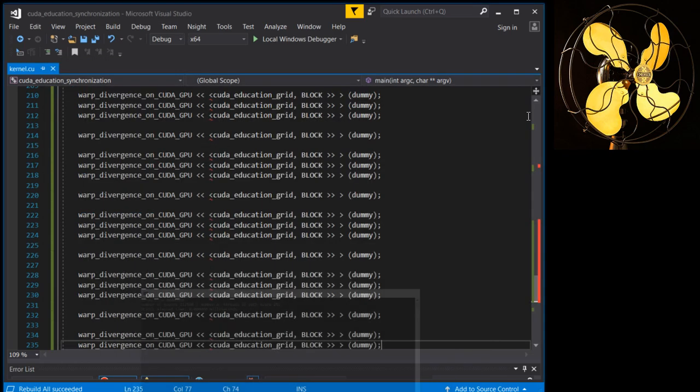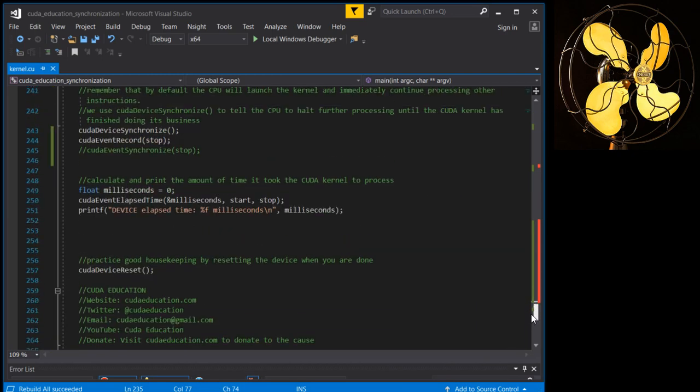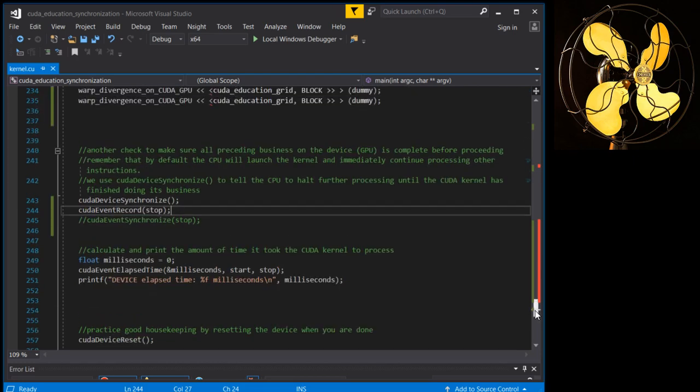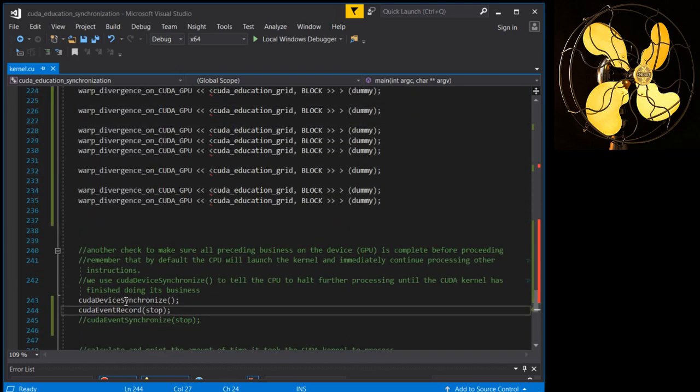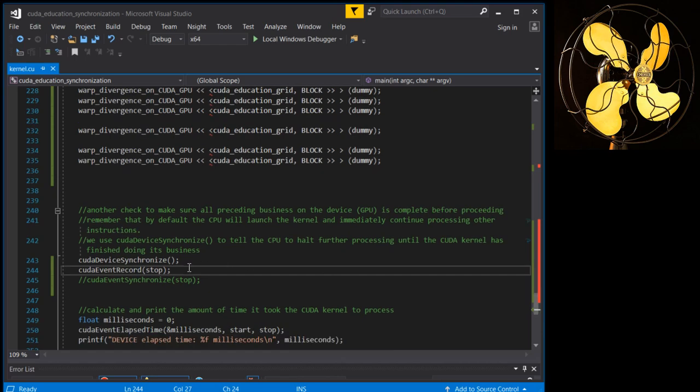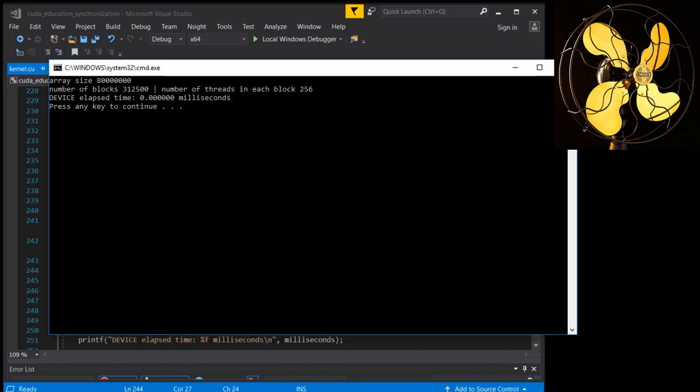It won't reach down here until the CUDA device synchronize is done. But this CUDA event record still says, okay, well, the CPU has read all this stuff, it's read this, and then it's read here. So that's the only thing that maybe passes through the barrier. That's why I get a reading of 0 for the time.